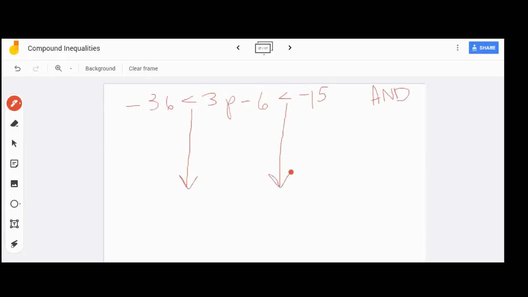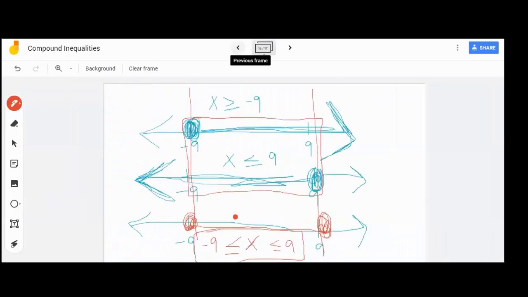So there are three areas. We have this area, the one in the middle, and over here. Your goal when you solve this is to isolate the variable in the middle. You want the variable to be there between the two inequality signs alone. So you want it to end up looking like this one when we got finished here.